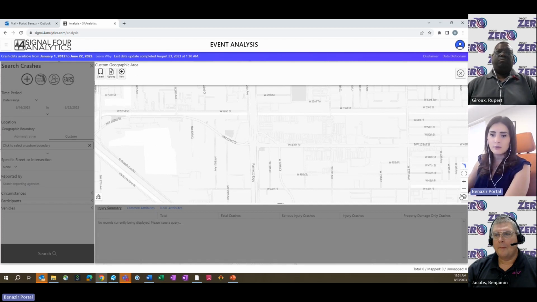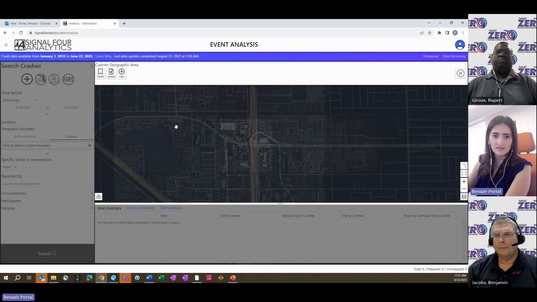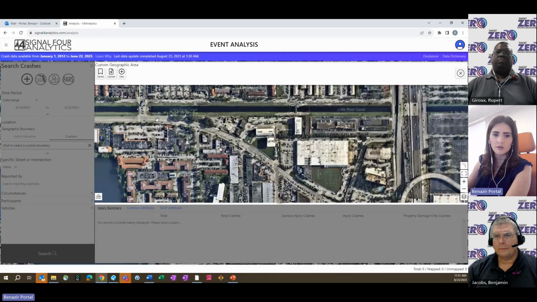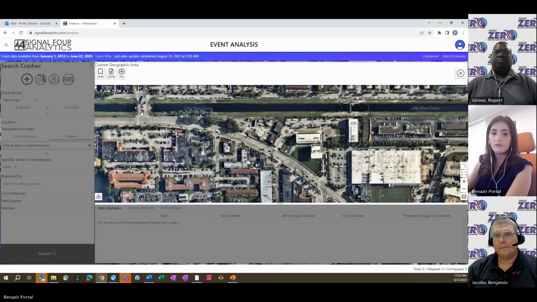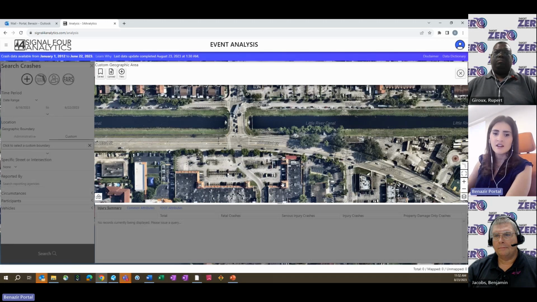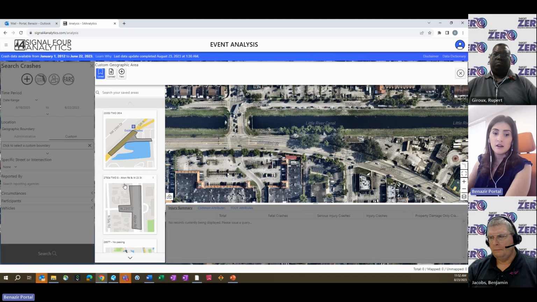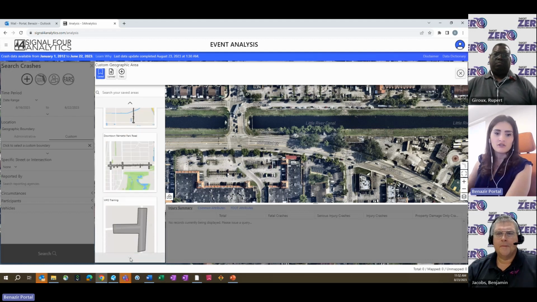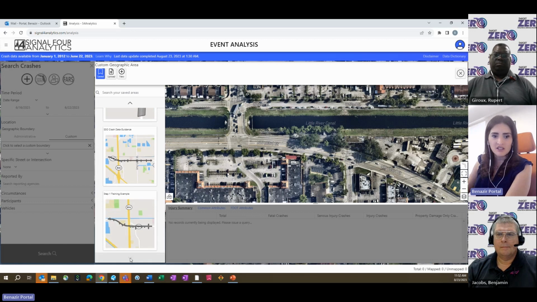And when you get to do that, my recommendation, and this is something that you're gonna hear through the previous recordings, where we go in more depth on how you would go about selecting the boundary, is to go into your aerial imagery and visually see how those turn lanes are laid out and whether they are considered part of the influence area for the project that you're going to be working on. The really neat feature within Signal 4 that we're very excited about as daily users of the platform is that any boundary that you create, you could save and upload for the future if you need to verify crash data, how it was downloaded, or verify limits.